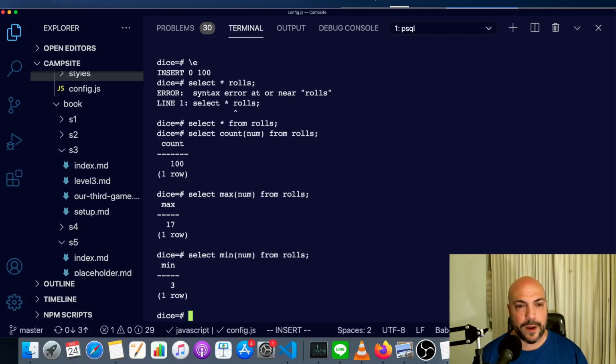Now, how about averages? Well, there are 3 kinds of averages that come up a lot in stats classes or whatever, and that's the mean, the median, and the mode. Mean is the simplest. That's actually just called average in Postgres, or actually in SQL.